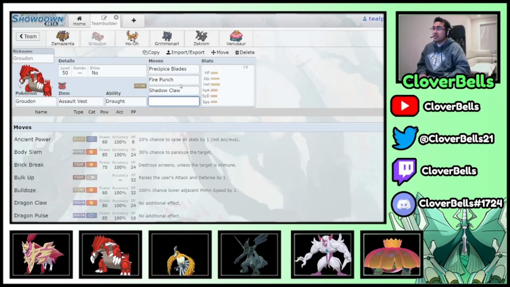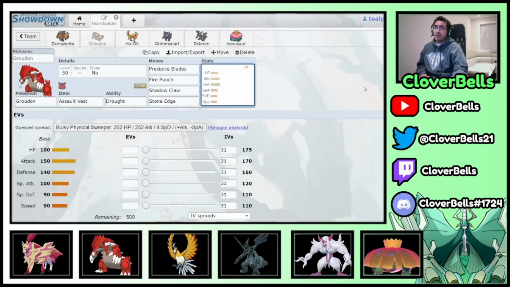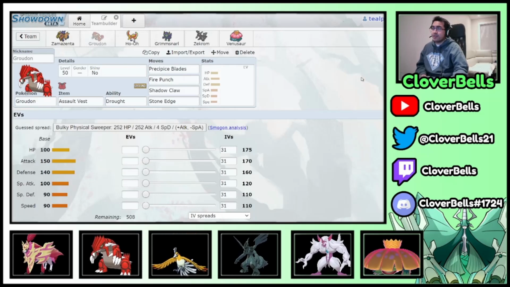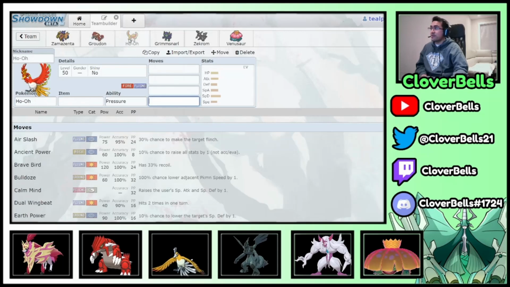I think Shadow Claw is really nice, and again, more pressure against the Calyrex stuff. And then your own rock move, Stone Edge, a really nice option into stuff like Charizard or other flying types that just don't want to take a ground type move, rock type move, I should say. So really nice there. And after a coaching boost, this Stone Edge can just one-shot a lot of things, especially if you get a crit, right?